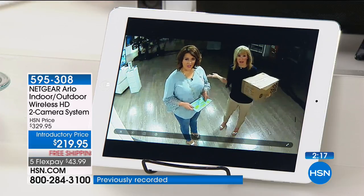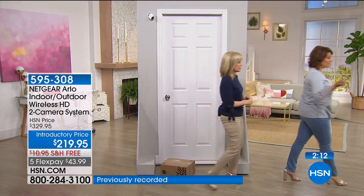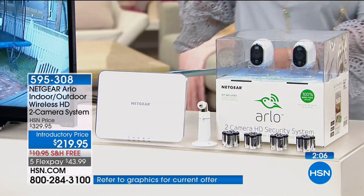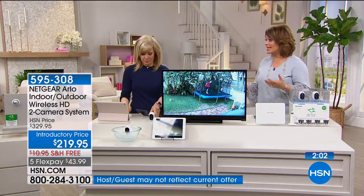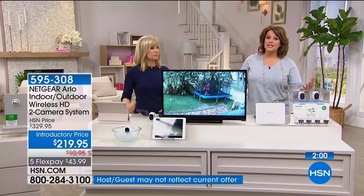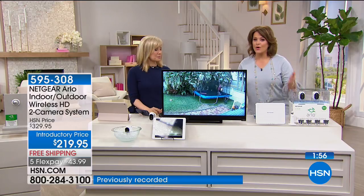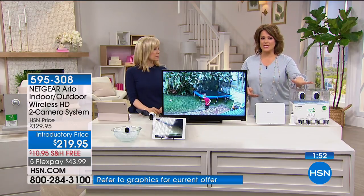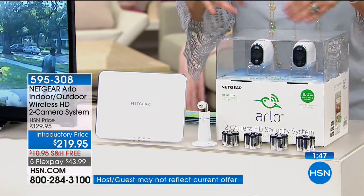I know. And that's just it. We were talking about how this is the same technology developed for the military. So it really is the latest technology. This is why it's award-winning. This is why it is also a number one pick in the nation. If it wasn't easy, if it wasn't everything it's cracked up to be, it wouldn't be number one in the nation. There are a lot of choices you can make today, but this one still wins the awards, still is number one. And today you get two. That's a big deal. Normally you have to buy them separately.